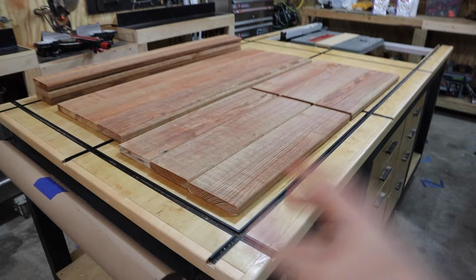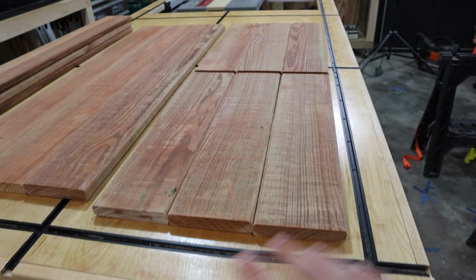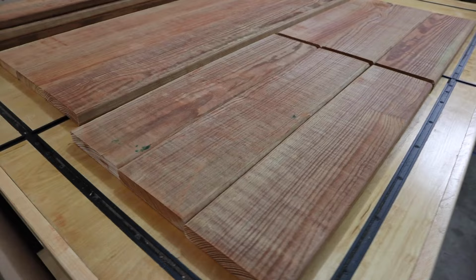All right, so I got all my pieces cut out and I wanted to lay them out so I could see how they're gonna look once they're all fully assembled. And right now with these rounds on the corners, they look a little rustic, which I don't think is a bad thing. I think they'd actually look really cool once they're fully assembled, but I'm not really going for rustic for this. I wanna do something that's a little bit more modern and upscale.